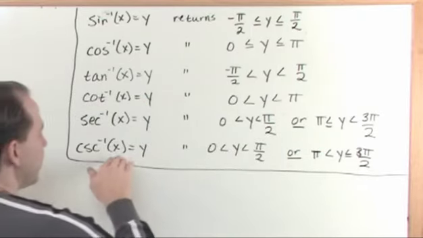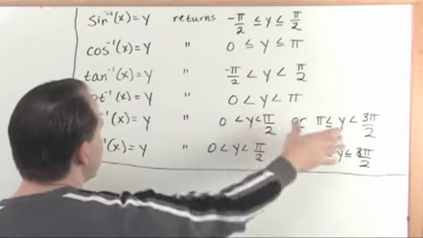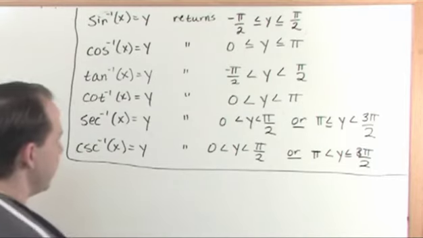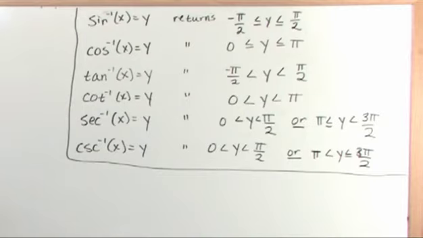Most of the books, almost all of them, are going to use this accepted range of values as the definition of the inverse secant and the cosecant functions. Not all of them do. It doesn't mean that your book is wrong. It just means that they chose a different standard.